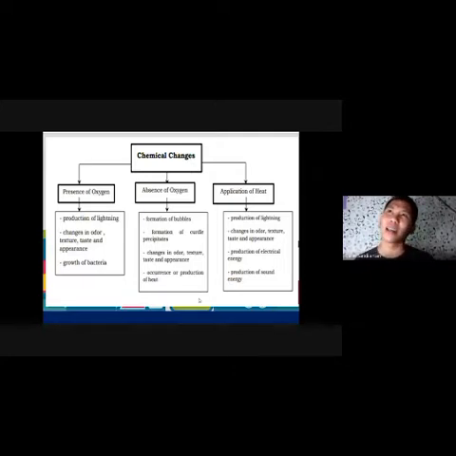Sa may example, yung overripe na mga fruits, di ba? Kapag tinikman mo yun, iba na yung lasa. Okay, yun. Growth of bacteria: yung panis na tinapay, meron na siyang mold, di ba? Kapag kinain mo yun, meron na siyang bacteria, presence of bacteria in the bread.